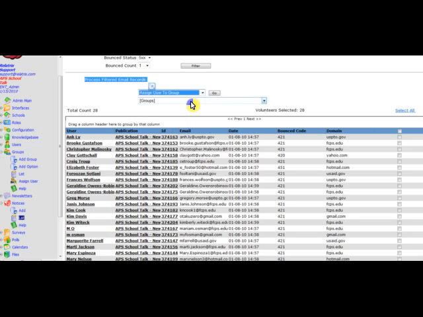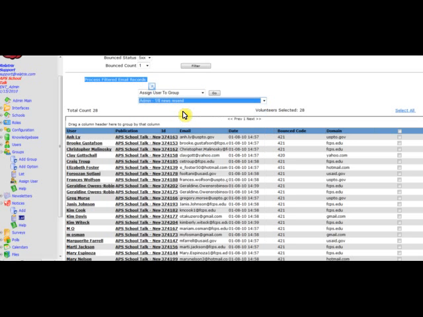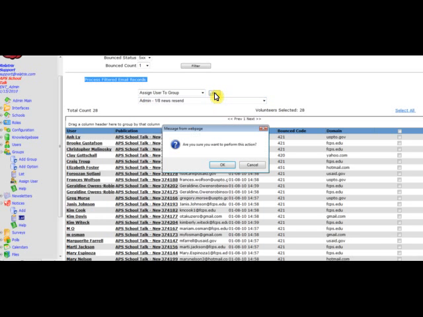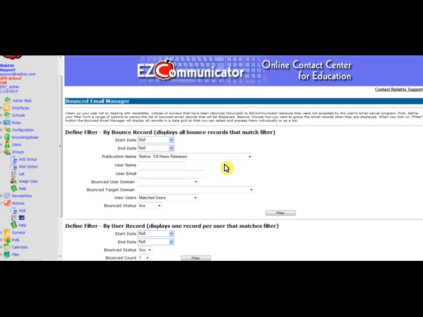We're then going to select the group that we created from the Groups drop-down menu, and we're going to click on Go. A pop-up appears asking if we're sure we want to perform this action. Click OK. Okay, you have now assigned all the bounce users to the temporary group that we created.